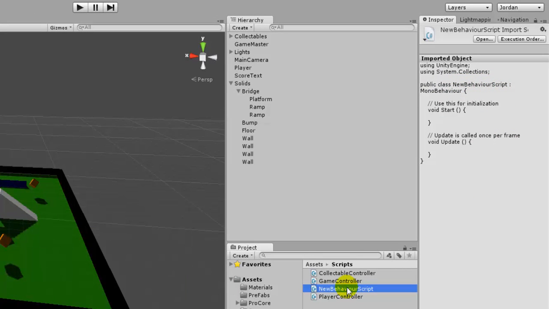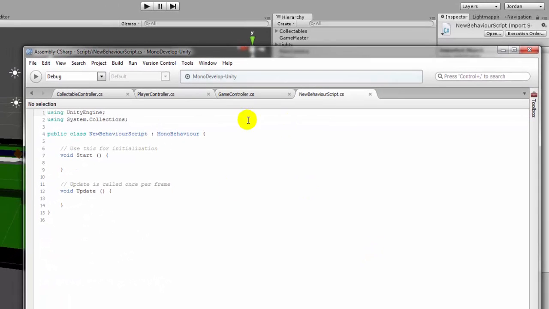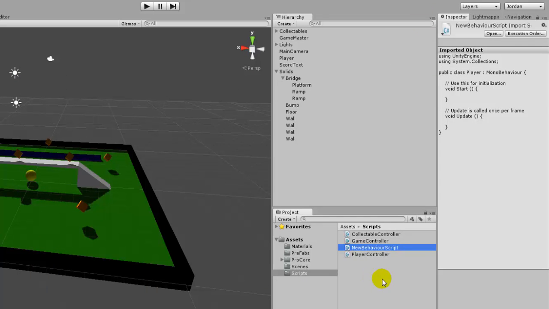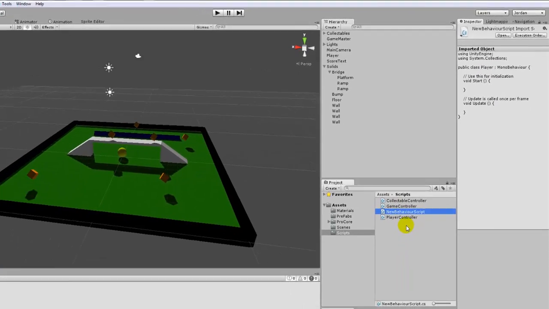If you double click on it to edit it, and as we've been going through and talking about the code and what you need to type in, some of you have been changing this code up here, or the name of the class, and then saving it, which is okay, but we need to make sure that the name of the script matches the class of the script, because if we don't, then we get an error.